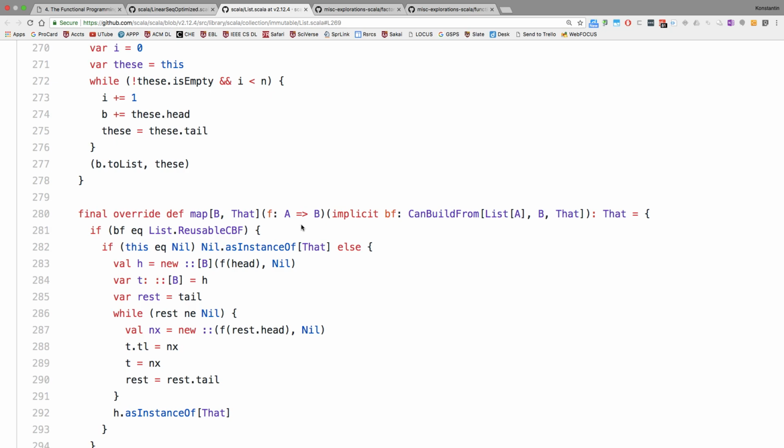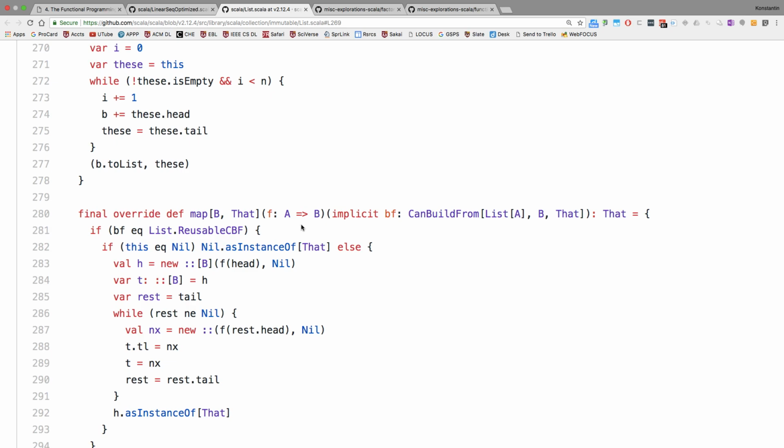So if you knew that it's a linked list based on these double colon nodes. Remember that the double colon is just a symbolic name for a node case class, like your nodes in a linked list with a head and a value and the next. So head and tail, that's the same thing.